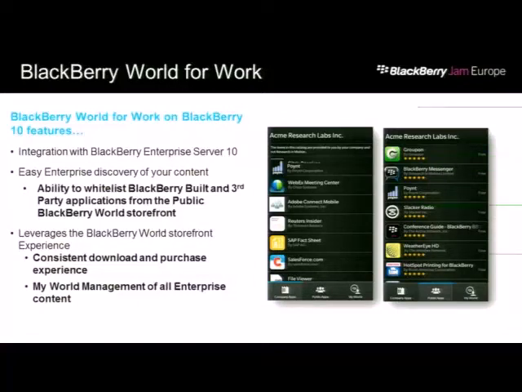And doing so is quite easy. In the past, it potentially required developers to work with an organization and sign a contract for being able to distribute those licenses within that corporation. It could take days, months, weeks, right? And what we've done now is it's as simple as the administrator going to the BlackBerry World storefront on the web, finding an application, literally copying the URL of that application, pasting it into the BES 10 administrative console, and managing it from the BES 10.